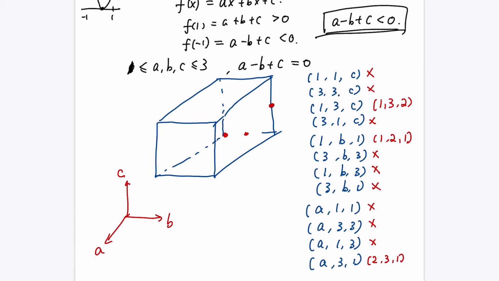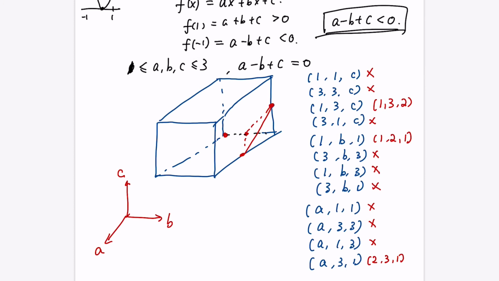And 2, 3, 1 means for A it's somewhere in between, and for C it is at the bottom and B is here. So we have the point here. And therefore, let me draw back the picture. Therefore you would get the intersection of the plane with the cube is just to cut one corner of the cube.